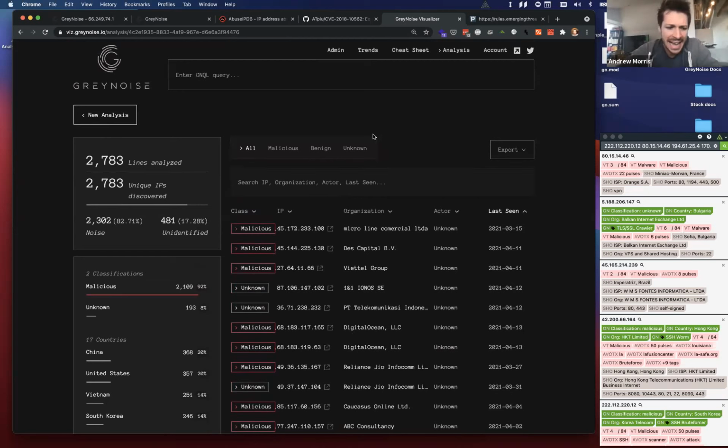Somebody just asked, does GreyNoise have data on domains? We do not. In the future, one of the things that we're trying to do is provide any information that's going to allow our users and customers to get to know faster, which means instead of us trying to find where all of the bad stuff is, we're actually focused on trying to find where the benign stuff is as much as humanly possible.